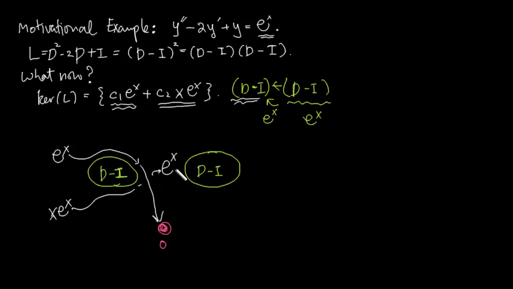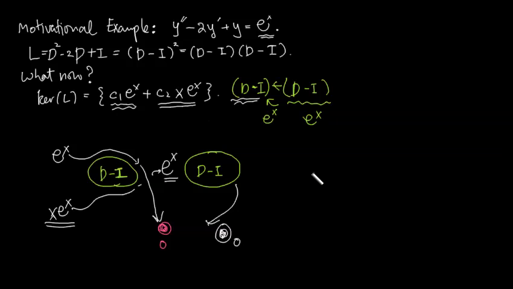And of course, whatever goes through in here and becomes 0, let me put another copy of 0 in here, that must be e to the x. So it guarantees that. And after this part goes through, because it's in the kernel, after you go through D minus I, it's going to be a constant multiple of e to the x, so that it went through. Second time, it becomes a 0. So that's the lesson from some of the answer we already know.